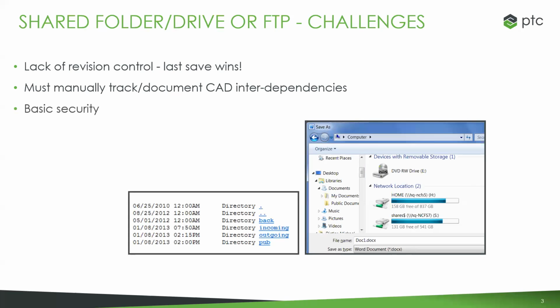Basic security is a big concern, whether it's really just all or nothing access to files, and it's difficult to filter people's access and different permissions for the different users. If you want to do it from user to user or role to role, it's hard to do in systems that aren't designed to manage all the data. And ultimately, it's very difficult to share data and problems, and that leads to duplication of parts, lack of visibility into the data, really from all the parties that are involved.